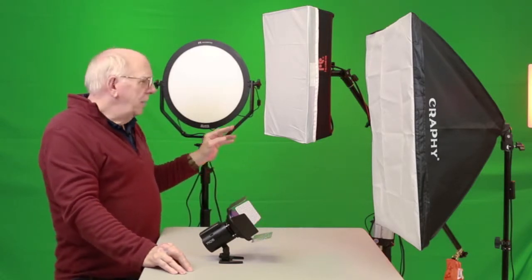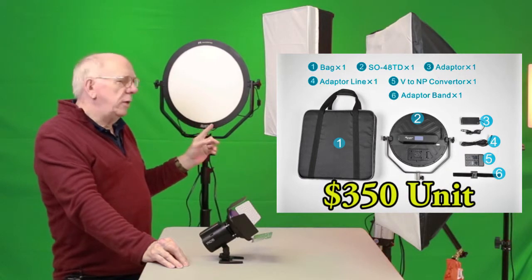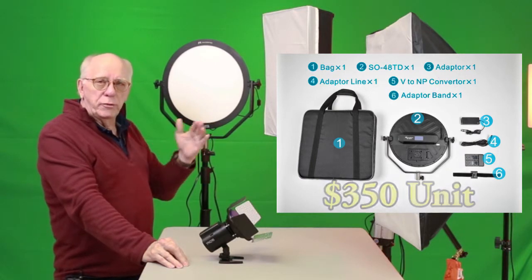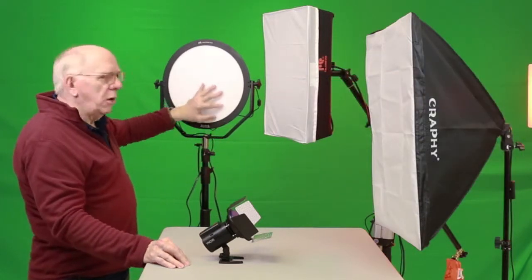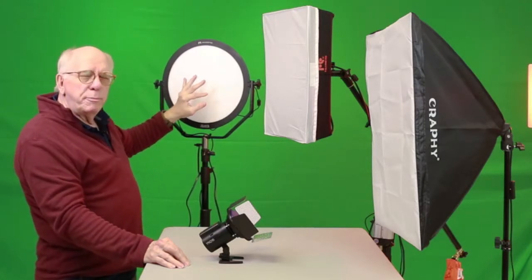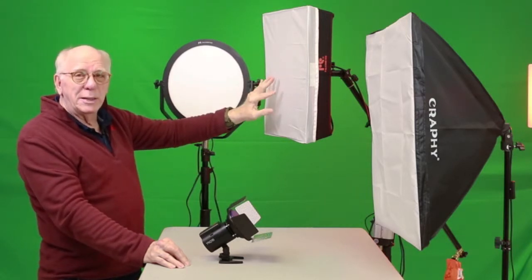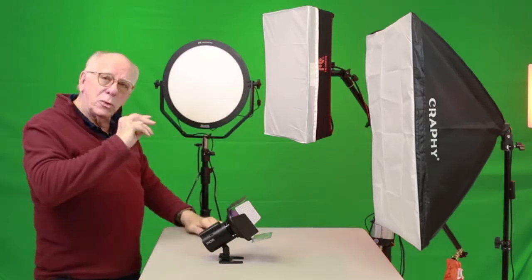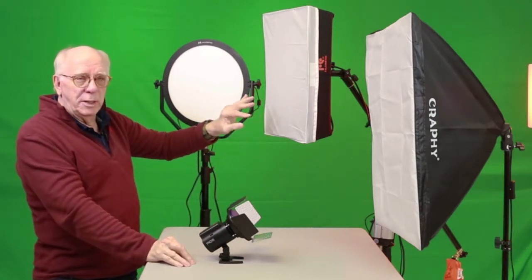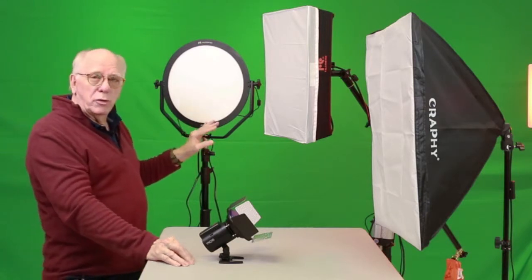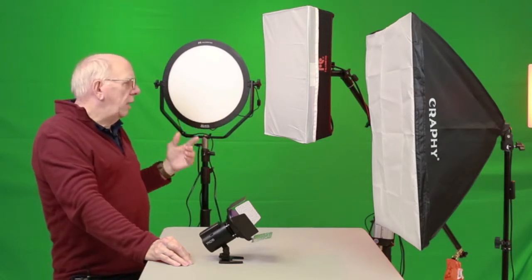Now over here behind me, this is the Sophie SO48. This is also a Falcon eyes light. This is a bi-color so you can adjust it in the color temperature range. Now it is one of these got a hard plastic front on it. And this is about a 48 watt light. These are like 40, but this is a really bright light and it's totally adjustable from like one up to 10. So this is an extremely adjustable light. This one is also adjustable and you can adjust it color temp and strength on the back.